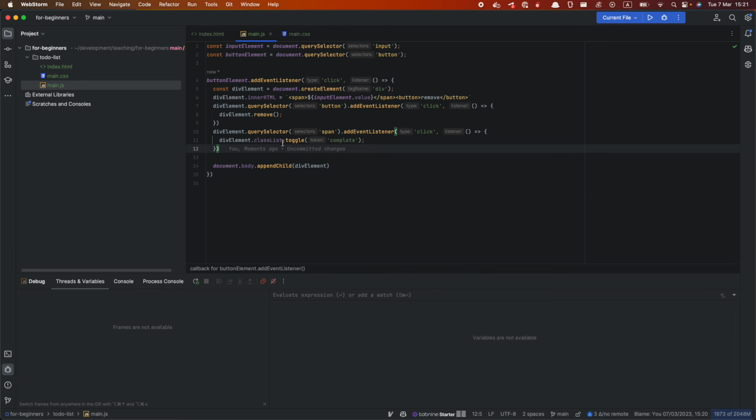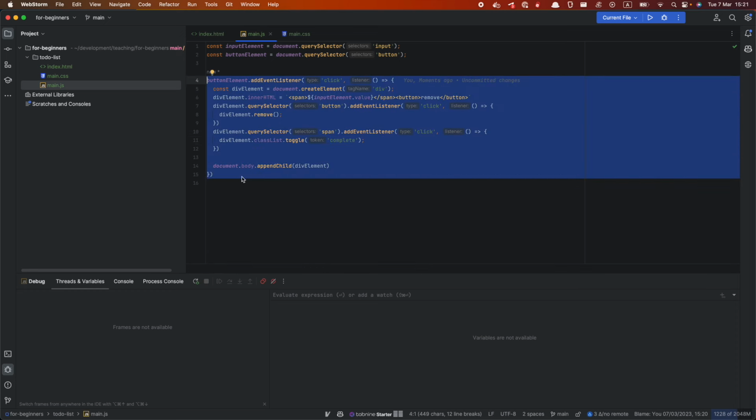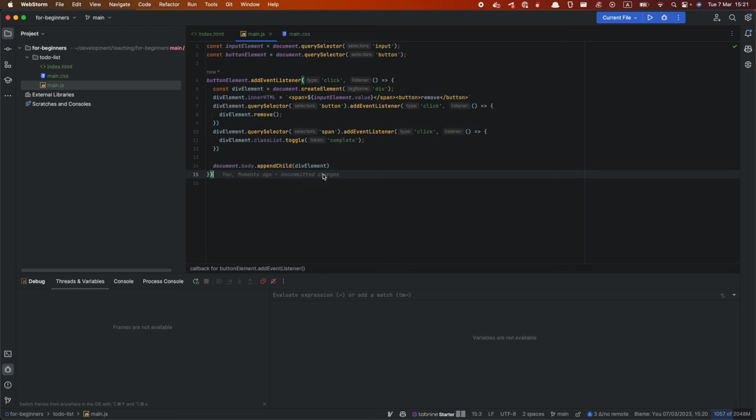It works. So really simple solution. We just add and remove a class. This toggle means that if this item already has the complete class, it will be removed. If it does not have this class, it will be added. So this is our first really easy solution for the to-do list.